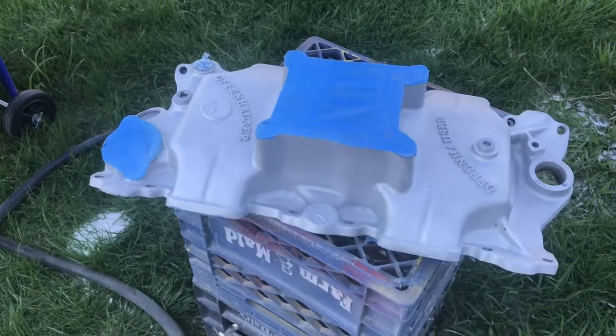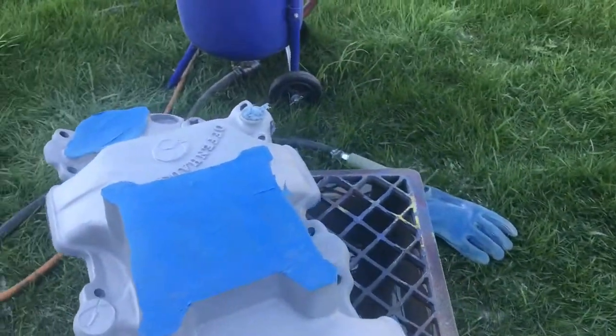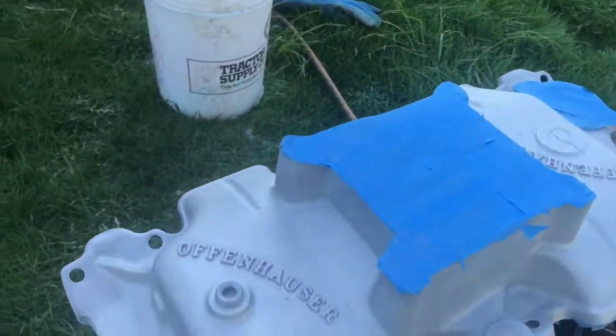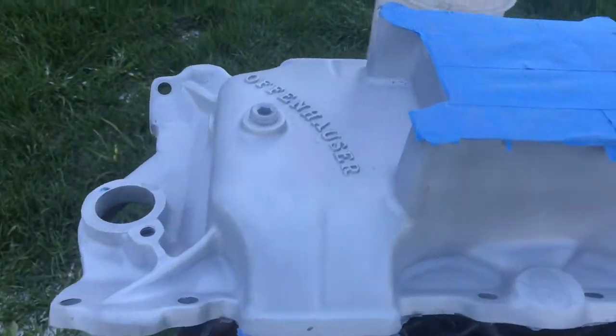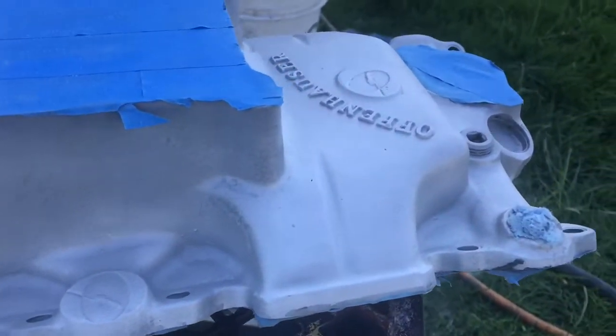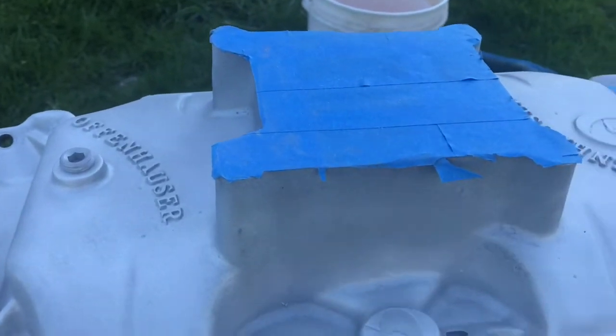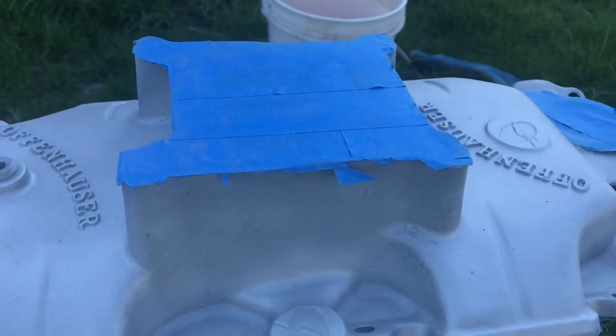Okay, so here's where we're at. It's looking really good. Very happy with it. I've had a lot of problems with the sandblaster. I gotta touch this spot up in here. There's still a little bit of clear coat down in there. I'm using old used sand, that's all I had, and it keeps plugging up on me, so it is what it is, but it's going to be done here in a few minutes.